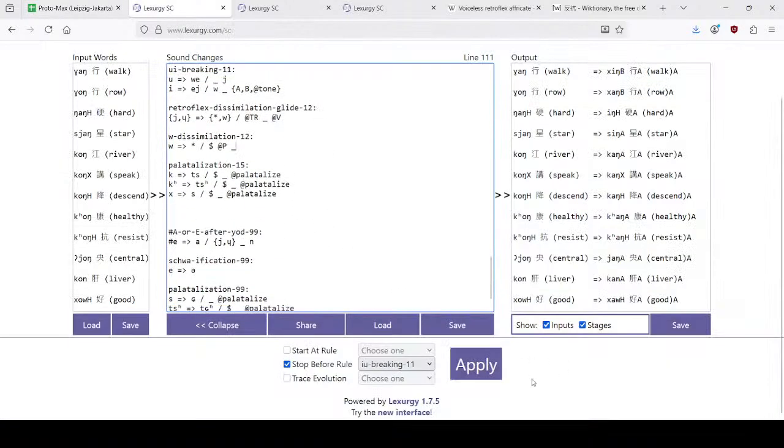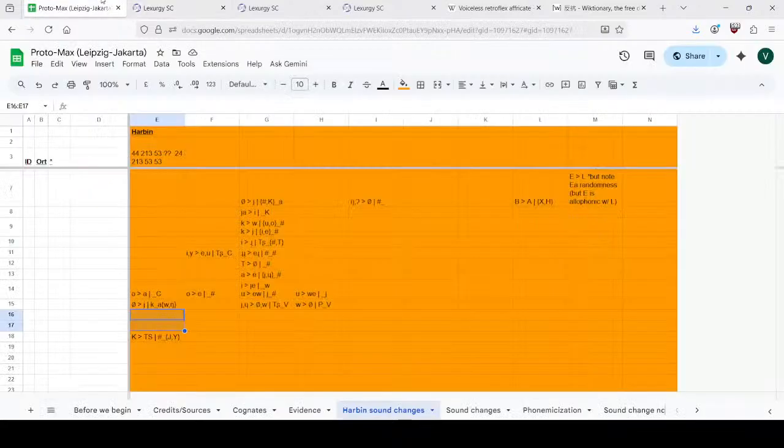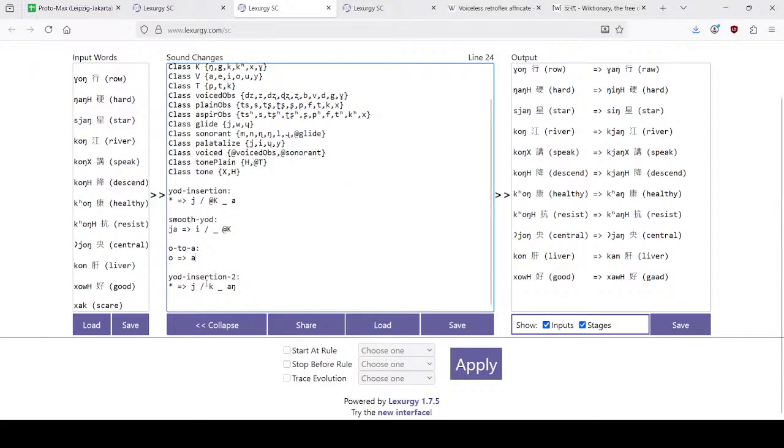And then yes, if we don't stop this, then these become gan and hao. These aren't proper yet because we have to add a second yod insertion in these specific syllable types. Gao, yes. For example, instead of just go.